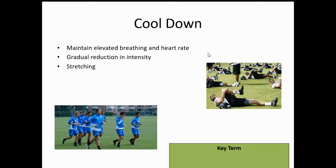Then you have stretching. So stretching is slightly different. For a warm-up, and you might have to go back up to your notes here, you want your stretches to be between 8 to 10 seconds. Then for a cool down, you want them to last longer. Between 14 and 18 seconds is normally better. So stretching in your cool down, you hold for longer.